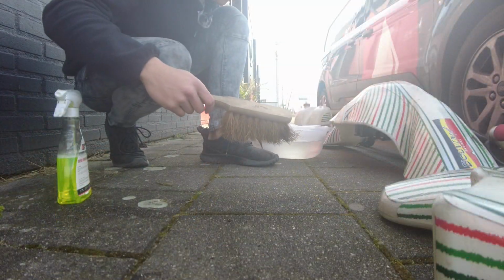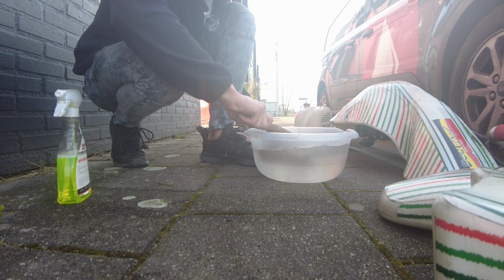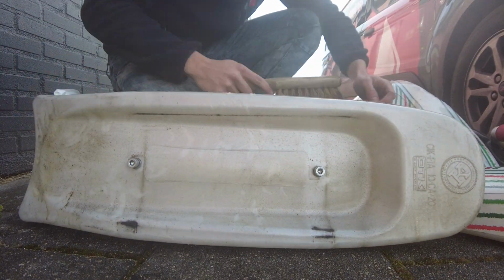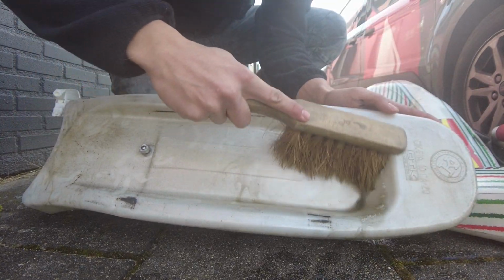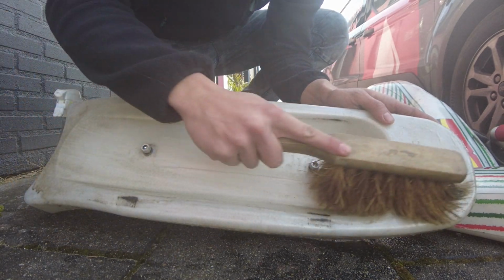Okay guys, so after you've done that, you want to get your tub of warm water, put the brush in there to get it nice and wet, and then you just grab the side pod or whatever you want, and after that you just gently rub it all over. And there you can see the sand and all the stuff, it just melts off basically.